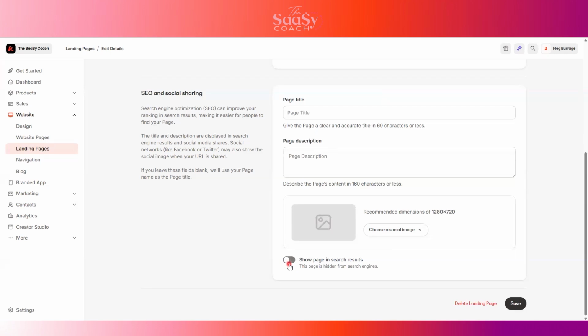There are other pages, secondary pages, like if somebody opts in for your freebie and then they go through to a confirmation page, you wouldn't want the confirmation page coming up on Google because you wouldn't want people to be able to bypass the opt-in page and go straight to the confirmation page and download your free resource. So there will be pages, welcome pages, confirmation pages, that sort of stuff where you're always going to have this toggled off. So just have a think about it for each individual page as you are setting them up.